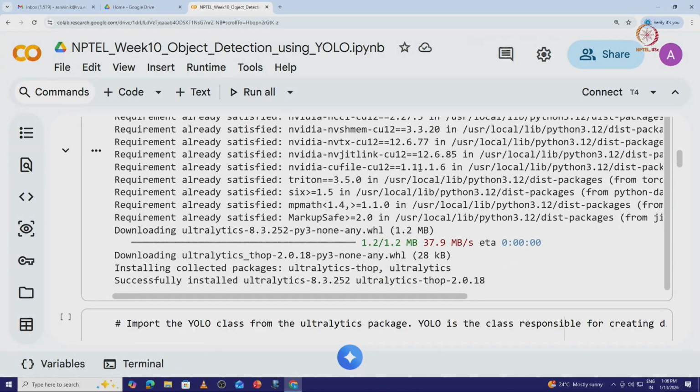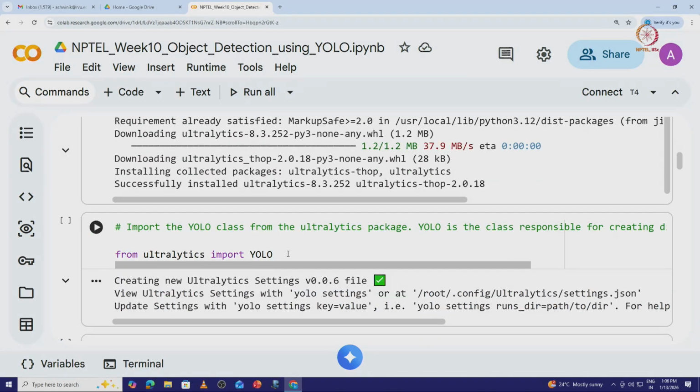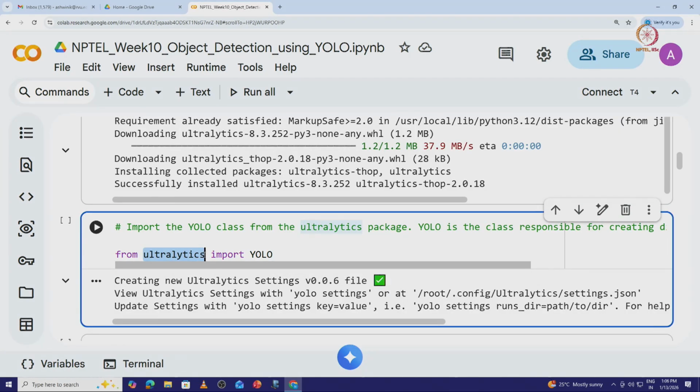Once we install, the next step is importing YOLO. So from Ultralytics, we will import YOLO. Now you can ask, we are more specifically working on version 8, no problem, still import YOLO only. From where will we import? From Ultralytics. If you directly run this without installing Ultralytics, you will see an error here. So first step, install Ultralytics, after that you import YOLO.